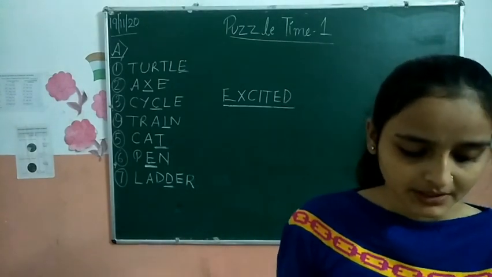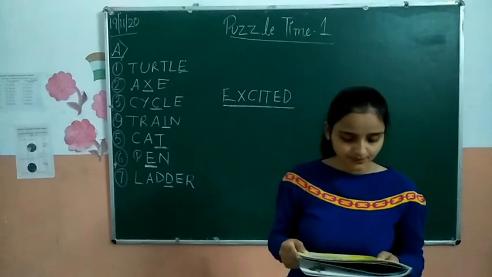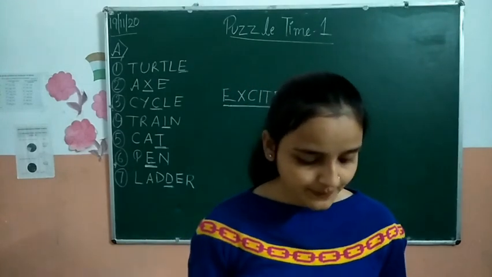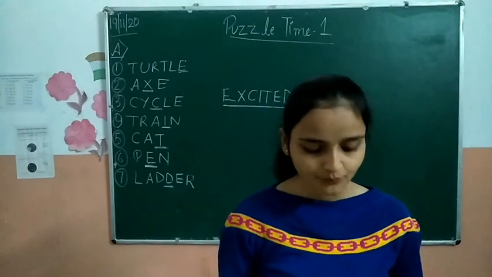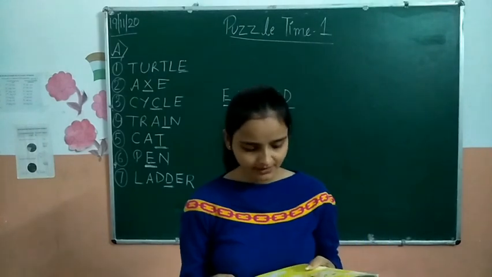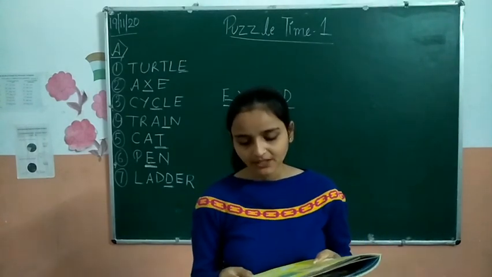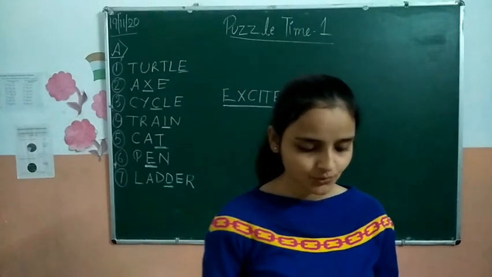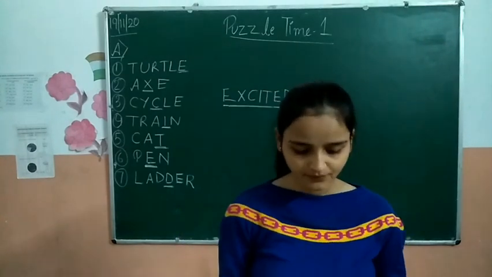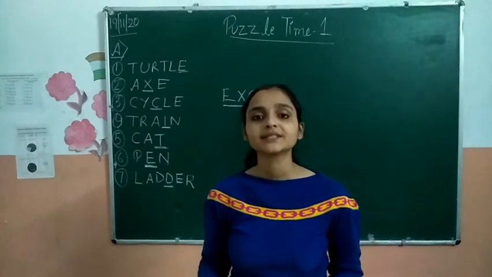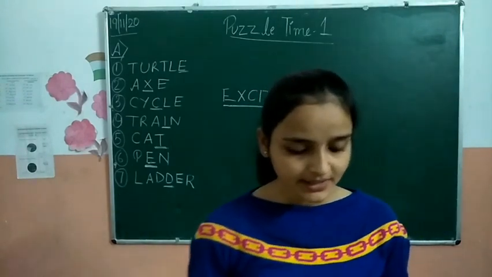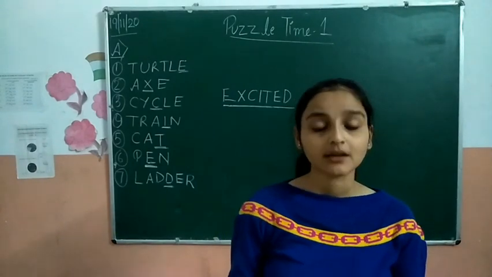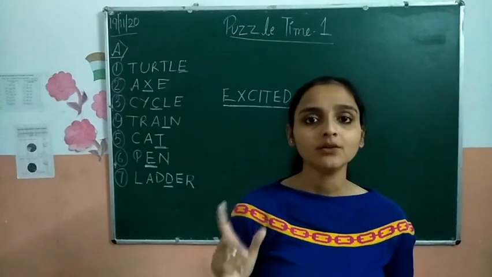Done, everyone. Now comes the B question. B question. What is written? Solve the given puzzle. The last letter of each word is the first letter of the following word. The numbers inside the boxes tell you where the next word starts from. Look, here one puzzle is given. In this, you have to read out these clues and then tell that word.